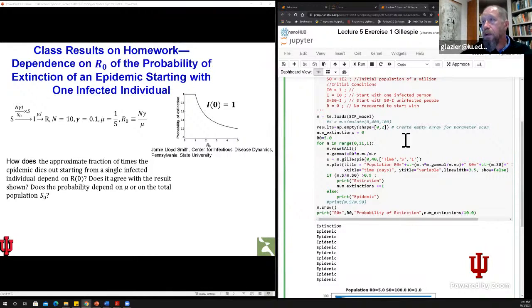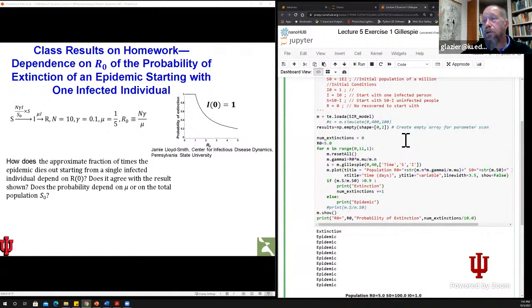Okay. And now we need to have a loop where we're going to change the value of R naught. So we'll use for R naught in, and now we have to use numpy arange because we want to loop over values of R naught.